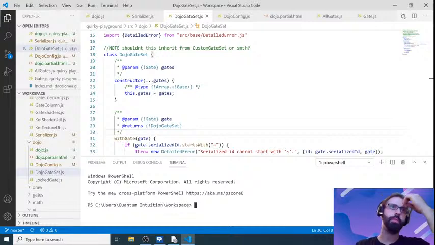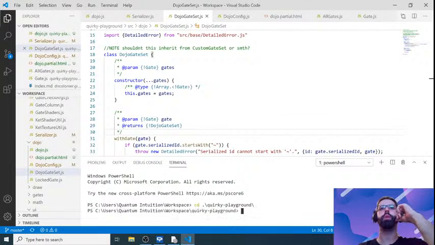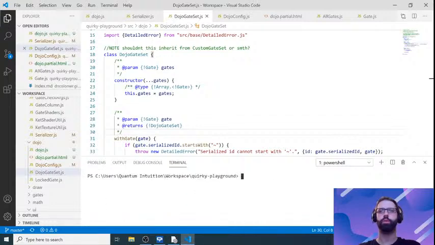So, I have a version of Quirk opened up here. Let me see if I go to Quirky Dojo. I should have it in Quirky Dojo actually. I don't know why it's in Quirky Playground, but I started there simply, and I have to move it. So what am I doing? Git status.